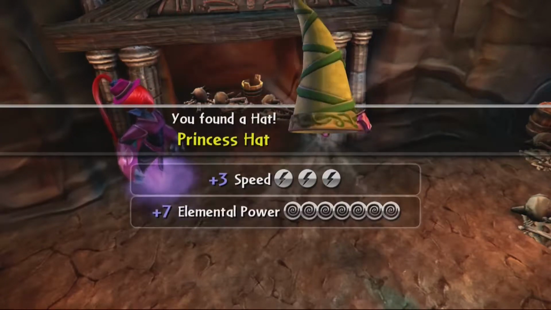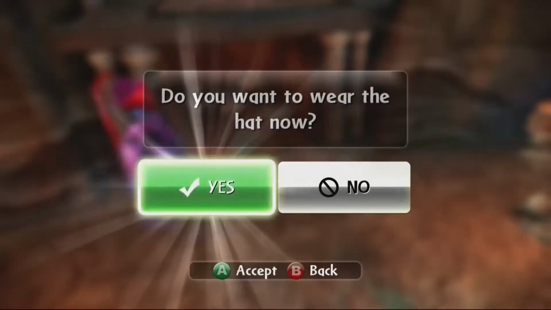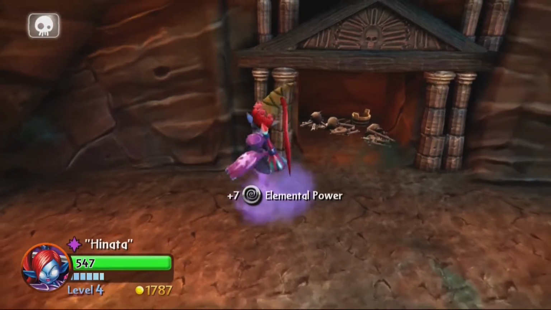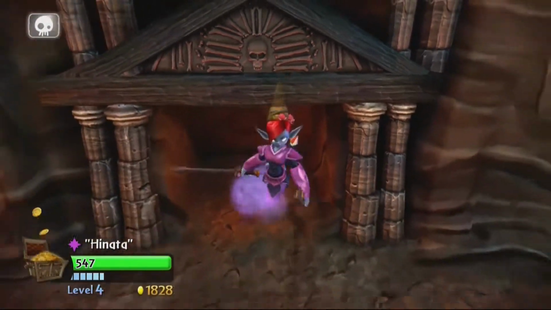A princess hat. It's not the prettiest princess hat, I'll be honest, but it is a princess hat, and thus it seems appropriate for the one female giant. Wonderful. Look at that. Look at the ponytail, sort of just existing out the back of that. That's real nice.